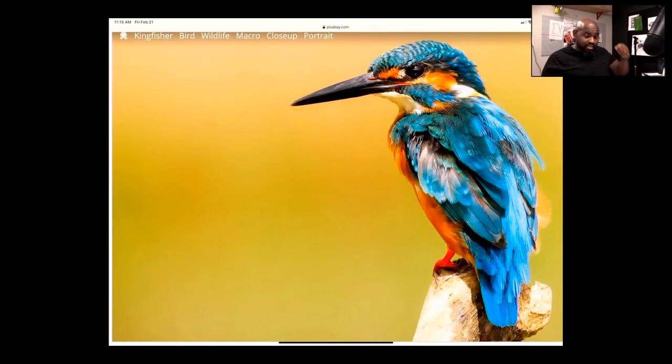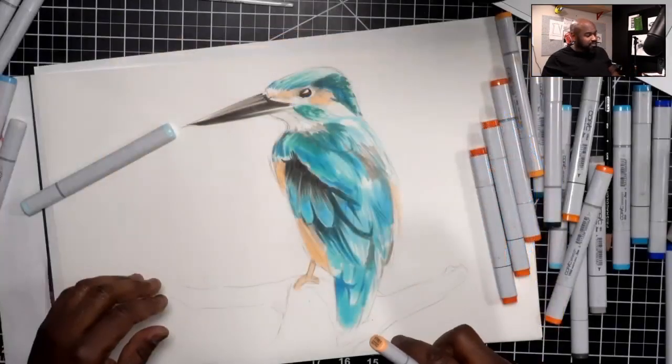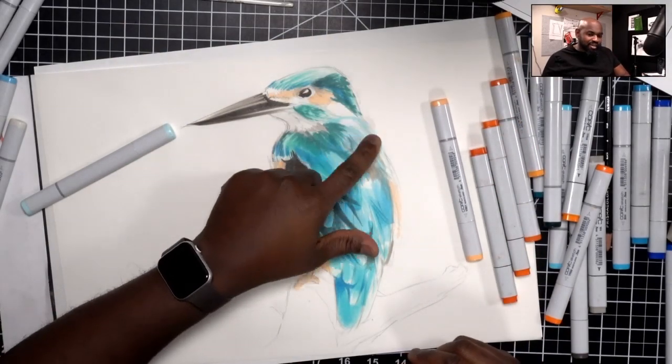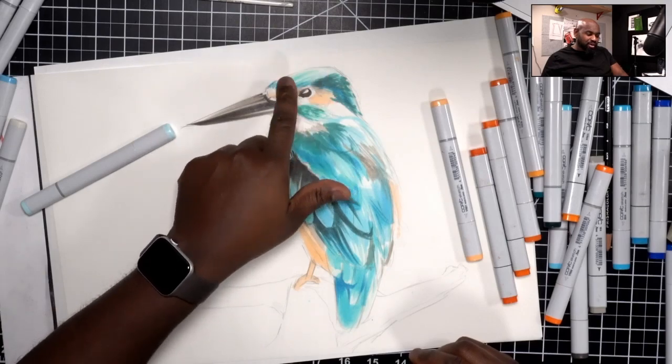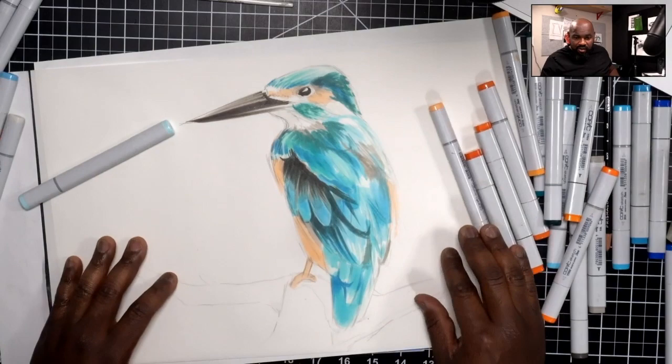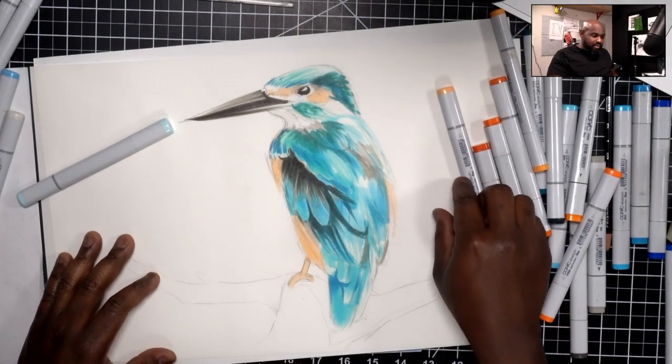Okay, so once again, this is what we're working on building up to, just with our contrast and our tones, trying to get the right saturation in, all of that good stuff, and hopefully we'll get there soon enough. The back of the head of the bird is a little bit more angular than I want, so I'll modify that with marker just a little bit, and we'll go from there.